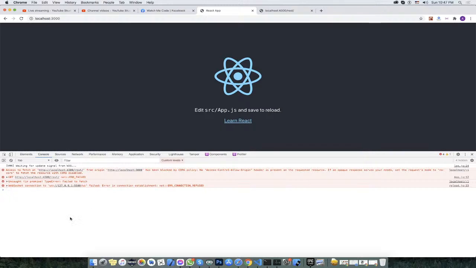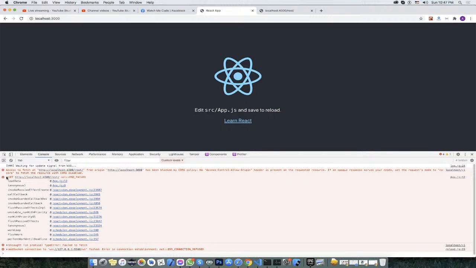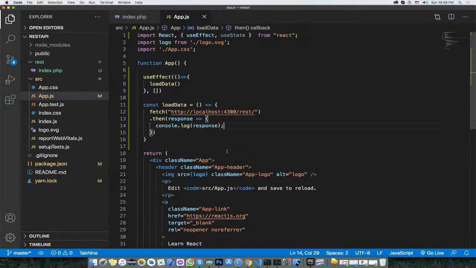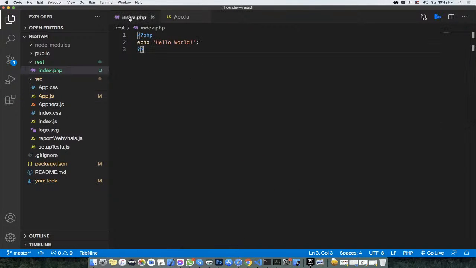Let me quickly check what is going on. And it is responding with typical CORS errors.